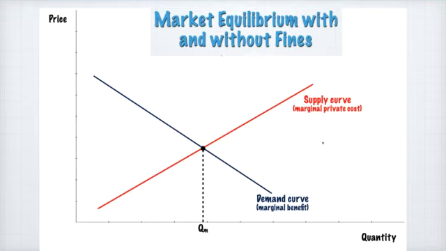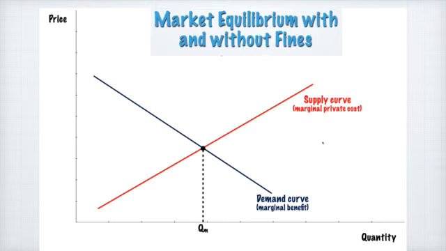If we want to impose a fine, we have to fine the individuals, let's say, on a per unit basis. And what we have to do there to determine what that amount is, we take the total amount of pollution or whatever the cost of the externality is, that total cost, and divide it by the number of units that were produced. So we get a per unit cost associated with those externalities. Sometimes people refer to these as damage costs. So basically, whatever those external costs that are being imposed upon individuals, we are going to internalize them to the company by fining them on a per unit basis.